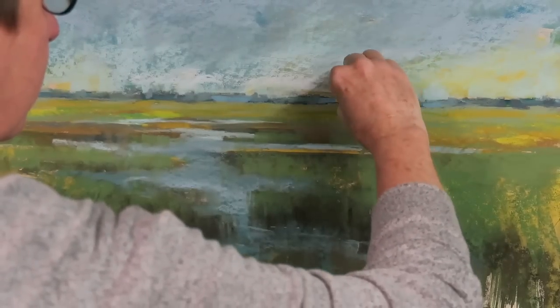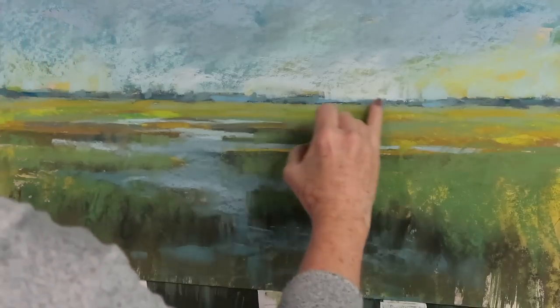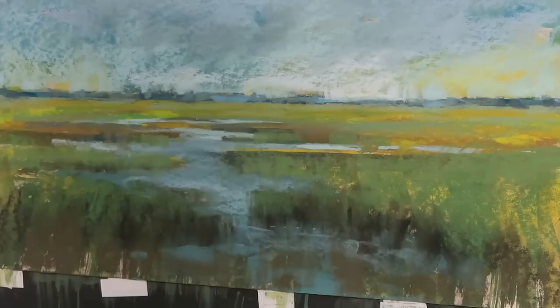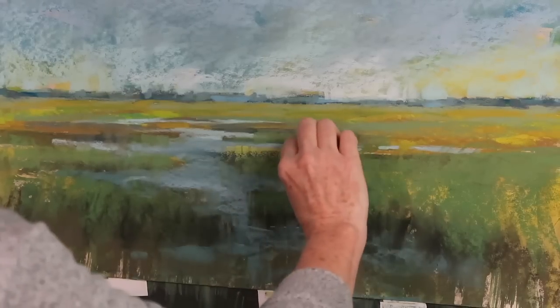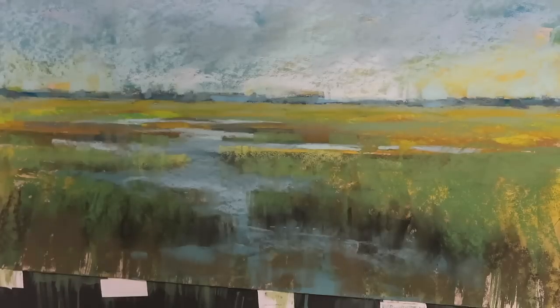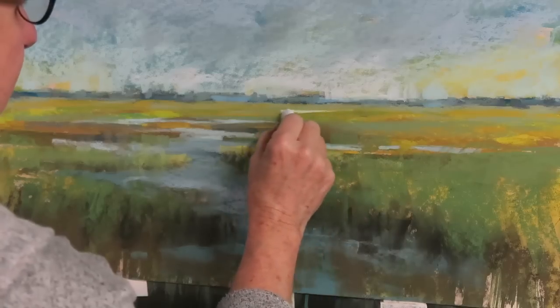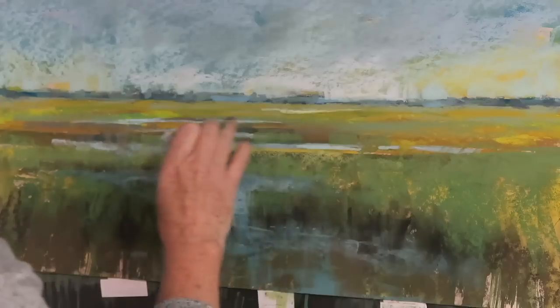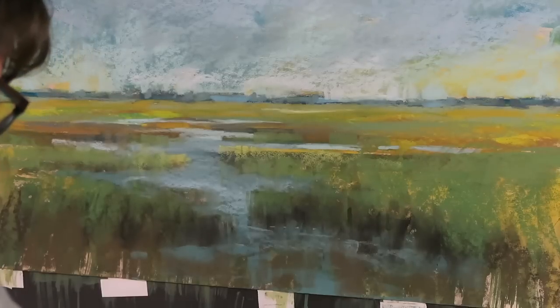I'm going to enhance this area — by 'enhance' I mean add a little more clarity. I'll add some harder edges, maybe a light against a dark, adding areas of contrast. I really like this spot of yellow but it's almost too linear, too much of a straight edge, so I'm taking a bright yellow and very gently breaking that up. I feel like to get the eye to this area I might use a little bit more water — a sneak of water back there — so you have another reason to go back into the distance.